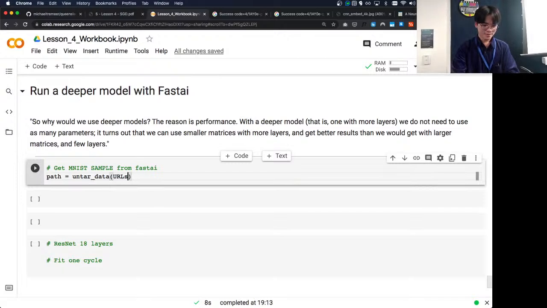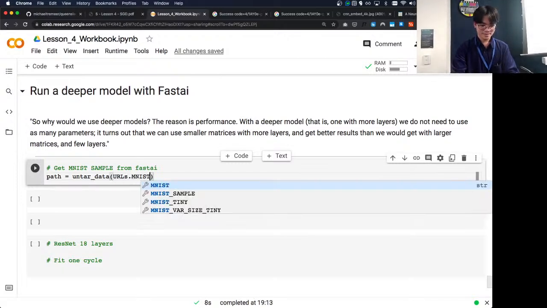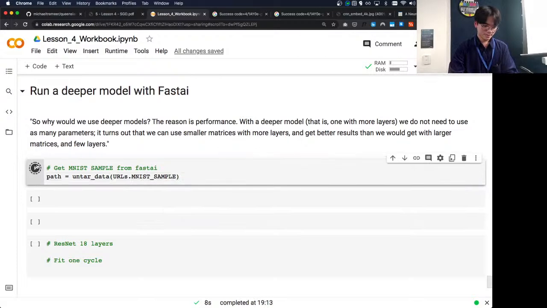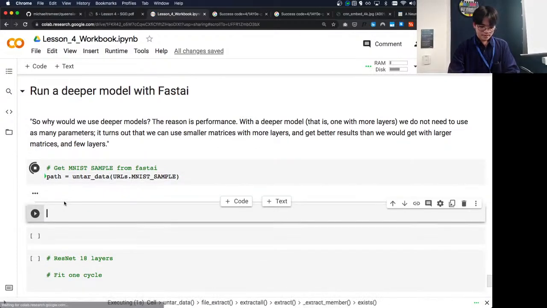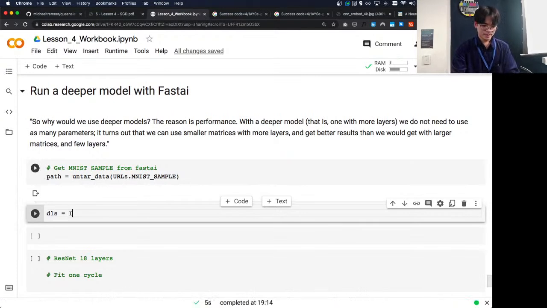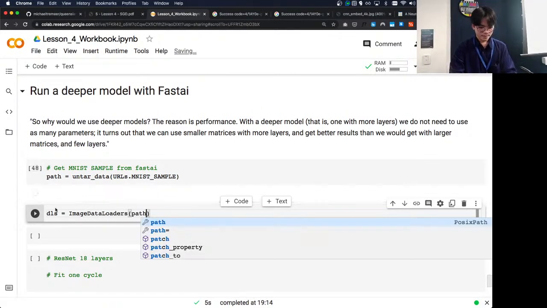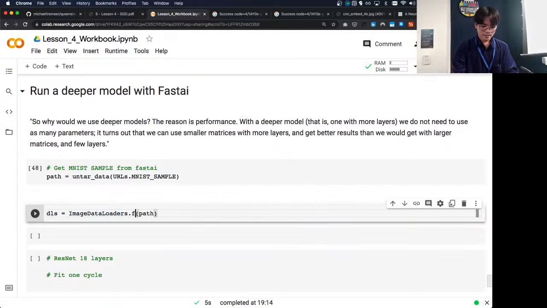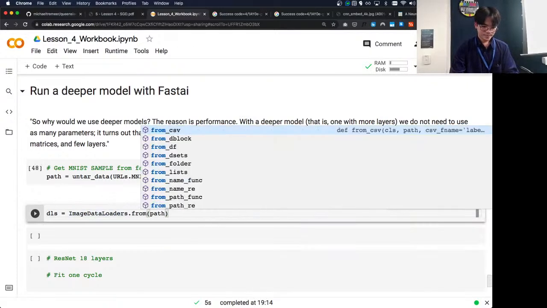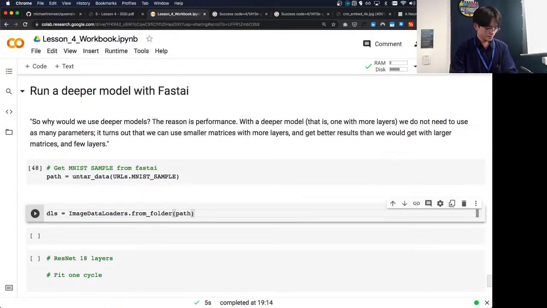We have the URL, and we have an image sample there. Then we create an image data loader object from this, using from_folder, and we have something there.